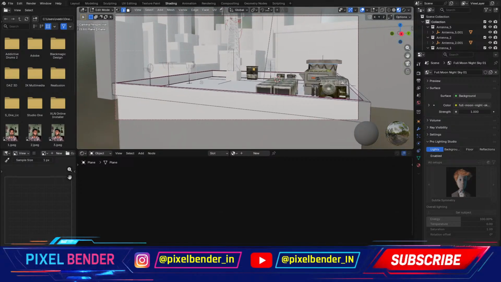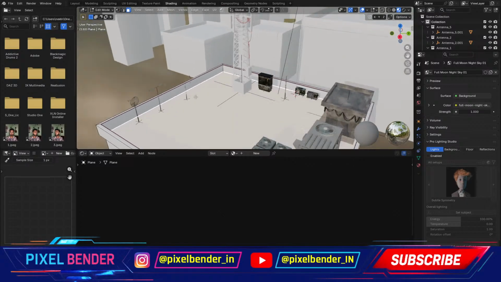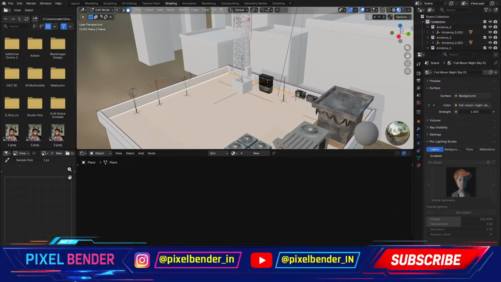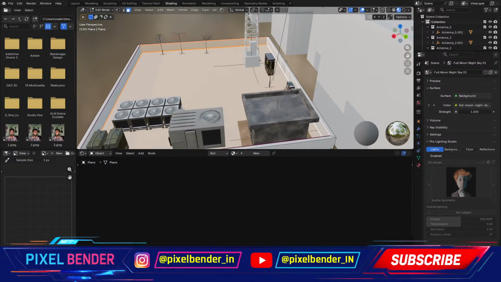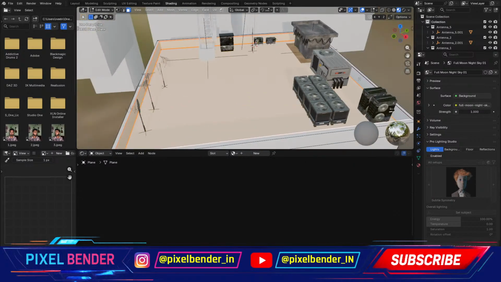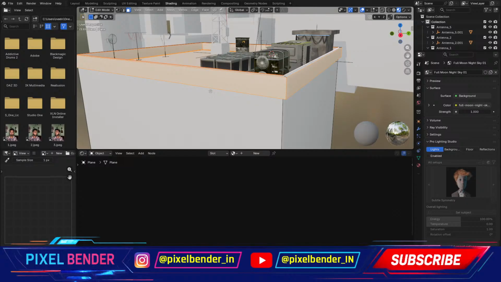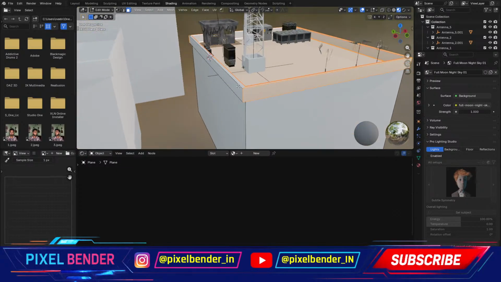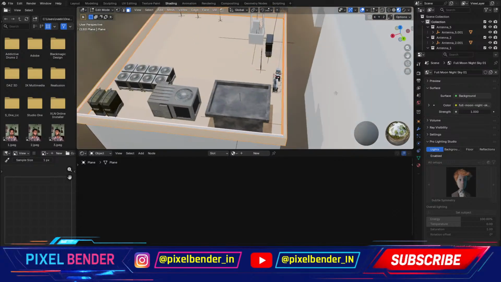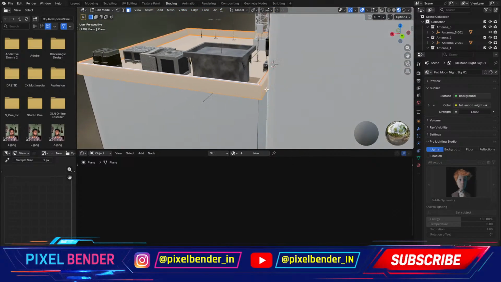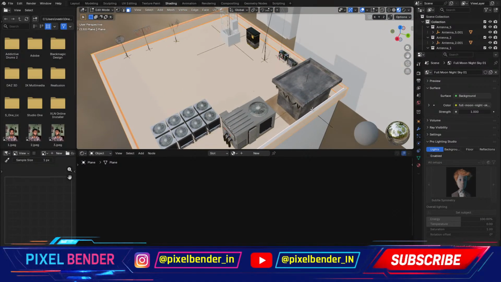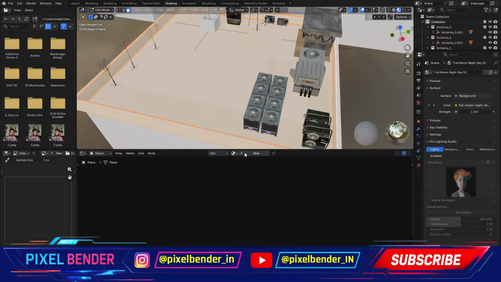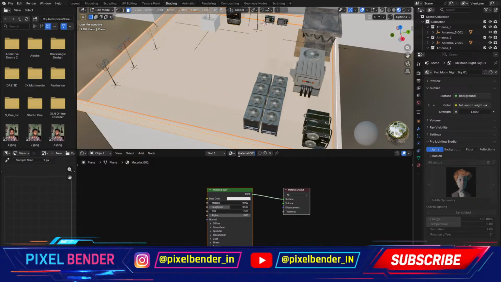I'll go to face select mode by pressing 3 on the keyboard. Select the roofs, floor and the walls first. Alright, and now press add a new material, rename it to roof, floor.